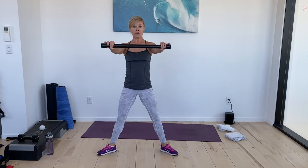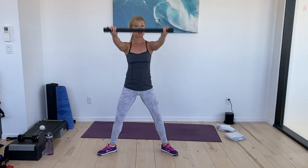Make sure the load isn't going to your low back. Now you're gonna go all the way up. So down, then up, down. If that's too much, okay, hold. Right there, like where we were before, okay? If you have the range of motion in your shoulders and you don't feel any pain, I want you to stay with me. You got four, three, two. You're gonna hold it above your head. Hold it here. Relax your shoulders.